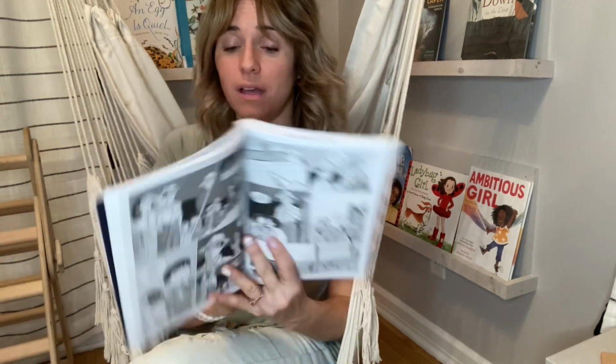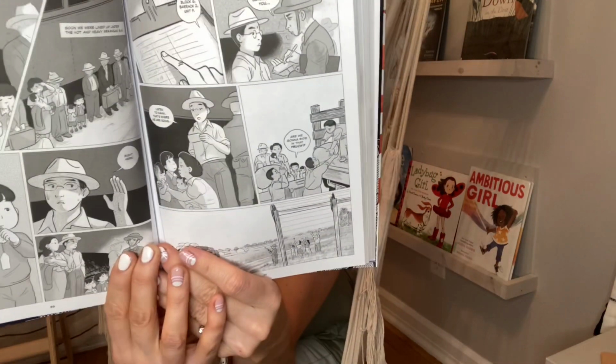It also seemed super fitting because we've been reading about the Holocaust. We also, in O Freedom, have been reading about Native American genocide during the colonization of America by the Europeans. And there are some heavy topics. However, my 2 boys have been really interested in learning about it. We haven't done together a study of a graphic novel, and this is a graphic memoir about the Japanese internment camps.